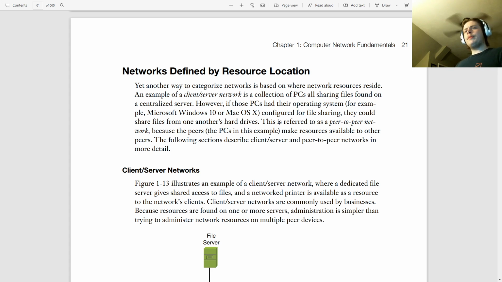However, if those PCs had their operating systems, for example, Microsoft Windows 10 or Mac OS X, configured for file sharing, they could share files from one another's hard drive. This is referred to as a peer-to-peer network. Because the peers, the PCs in this example, make resources available to other peers, the following sections describe client/server and peer-to-peer networks in more detail.